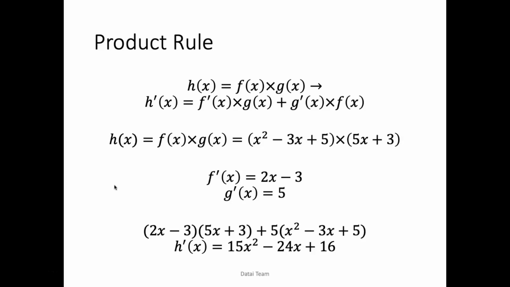And instead of using product rule and multiplying the functions, you would get the same answer. We need to know product rule because in some functions we cannot multiply the functions. For example, let's say that we have e to the x times sine x. We wouldn't be able to take the derivative of that h function the regular way. We would either need to use product rule and other rules, or use the derivative formula that we used, the one with the limits. And we also have the quotient rule.